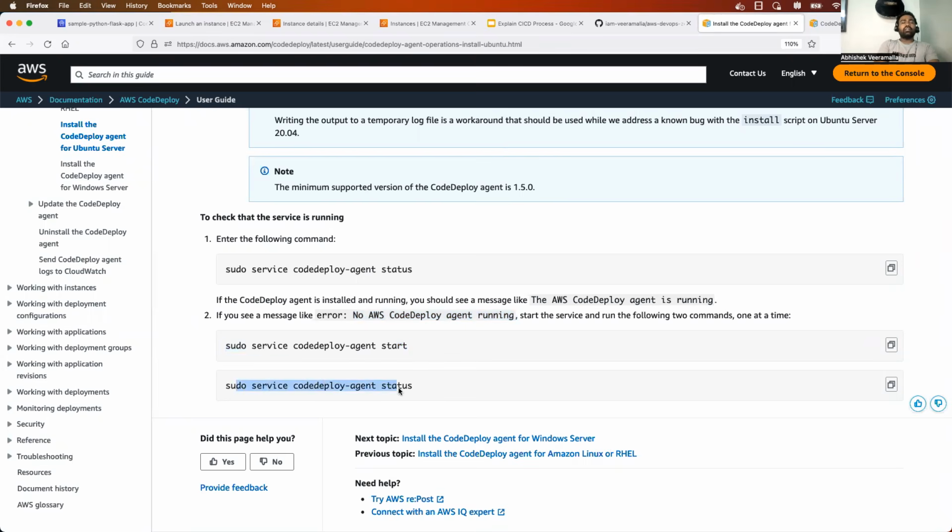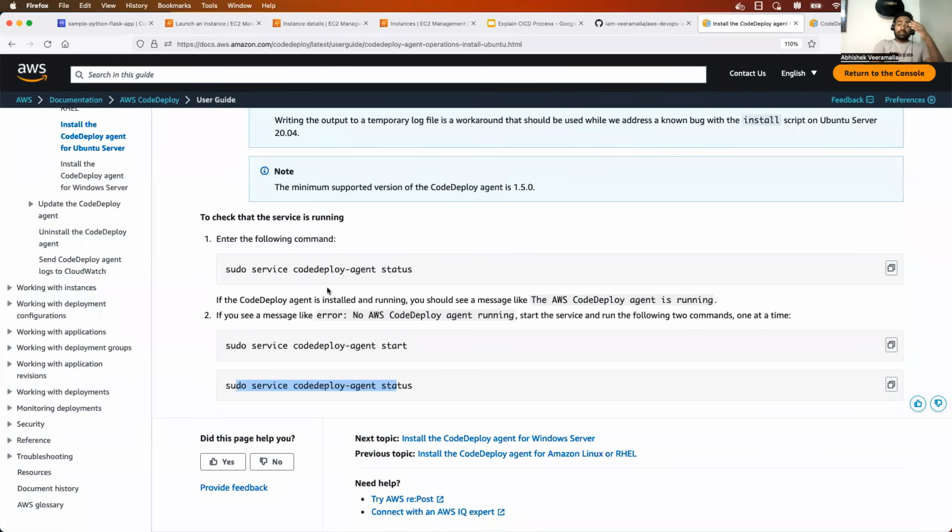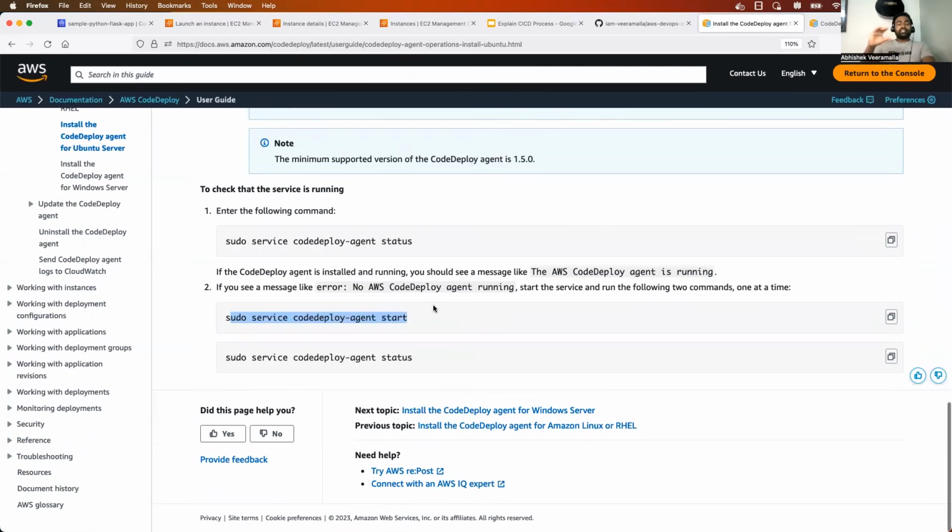And once you run it again, you will see the same thing. Started LSB, AWS CodeDeploy host agent is started, right? So if you are seeing this error on your instance, don't get confused or don't panic. You can simply run this specific command and it will work for you. Perfect. So now my agent installation is also done, which is a very good thing, right?